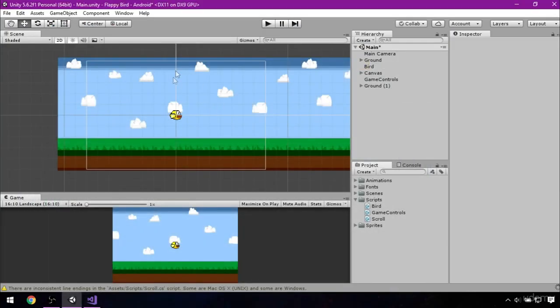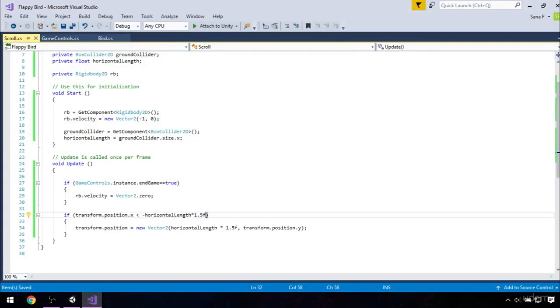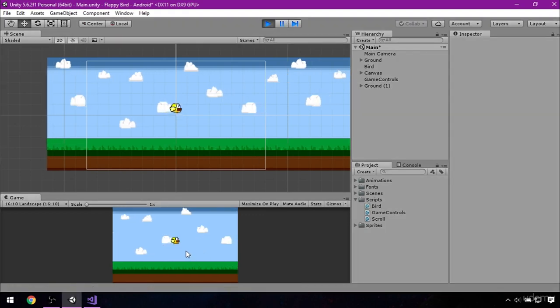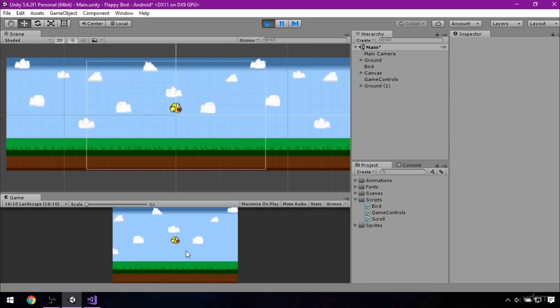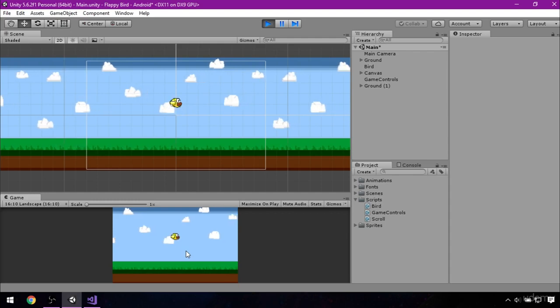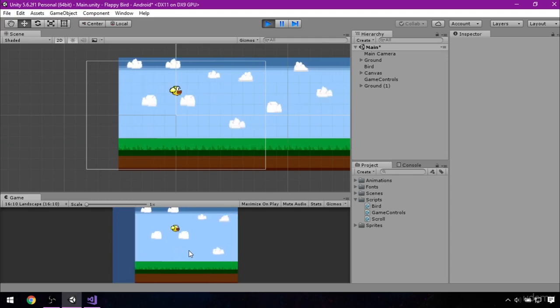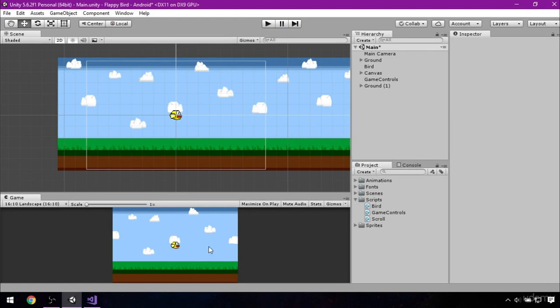So head back to Unity. If you remember, our bird is at the position 0,0, meaning 0 in the x and 0 in the y-axis. And our background is scrolling to the left, meaning that it's going into the negative position. So if I just wrote minus horizontalLength and save this, let me explain what will happen. As you can see, with our center, so with our 0 position, we ended our first background and it just disappeared. That's why we need to have that half of our background. In order to do that, we add times 1.5. So when we pass 1.5 of our first background, we reposition it.